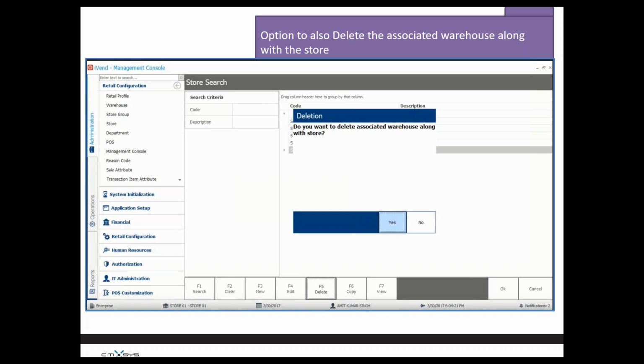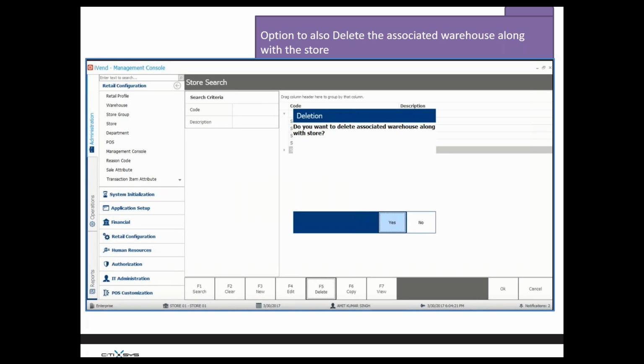The button for deleting the store is only enabled for iVend Unplugged. So when we click F5 to delete the store, we will see a pop-up where iVend is going to ask us if we want to delete also the associated warehouse along with the store.